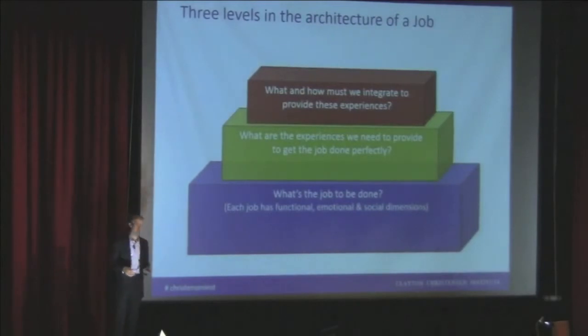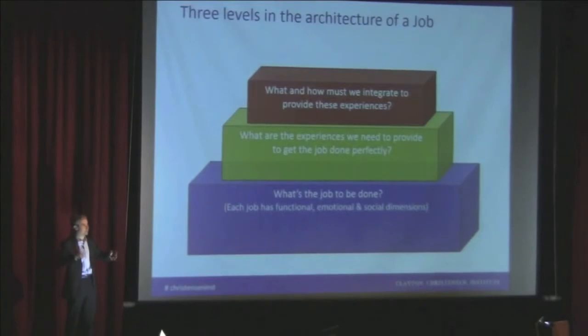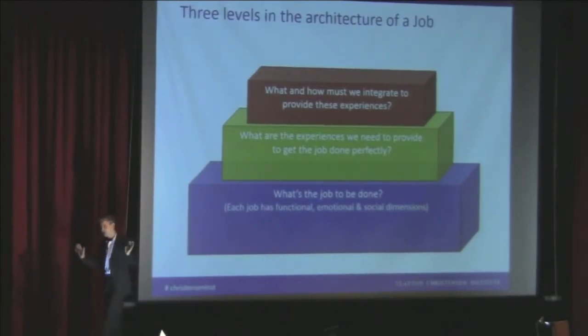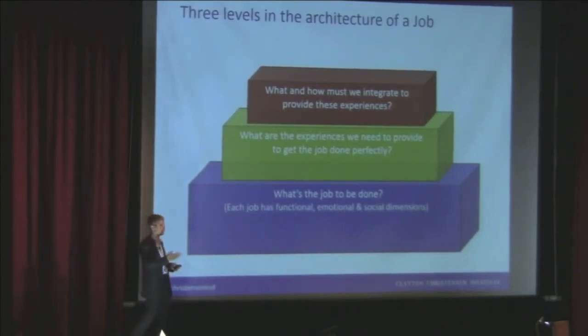And then the last question is, okay, understanding the experiences, what do we have to provide, and how do we have to knit them together to get these done correctly? So in the case of the fast food restaurant, they thought they were integrated correctly to get milkshakes out the door because they had a mixing machine, ingredients dispenser, would mix it in the back and then produce a milkshake and off you went. But understanding the morning commute job, they realized they're not integrated properly at all, because instead you'd want the dispenser to go to the front of the line, give people a prepaid swipe card so they could dash in, gas up, and get on their way, right?